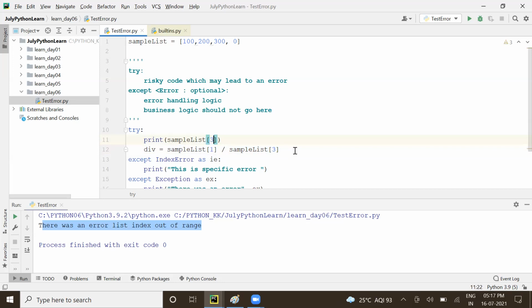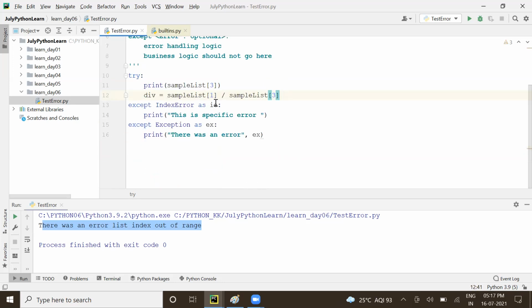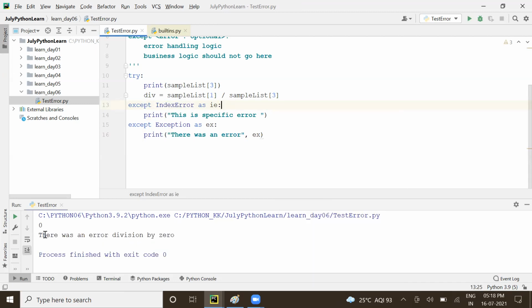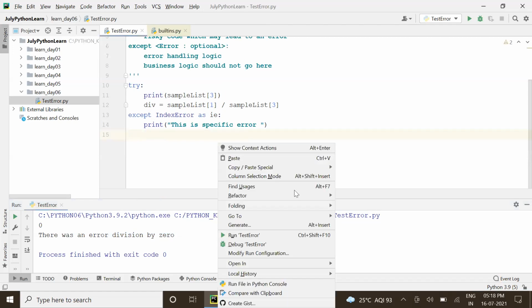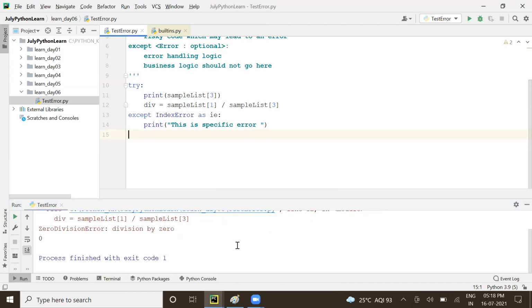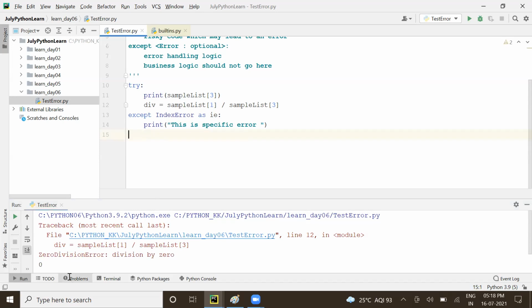Correct? So if you are getting an error which is not handled by index error, then you will get this particular message. Let's run this code and see the magic. There was an error, and you said division by 0. If you remove this block and run this code, you'll get an error which is not handled, and that error is zero division error.